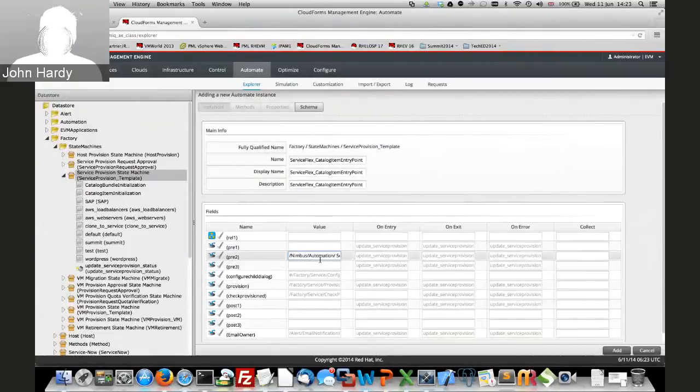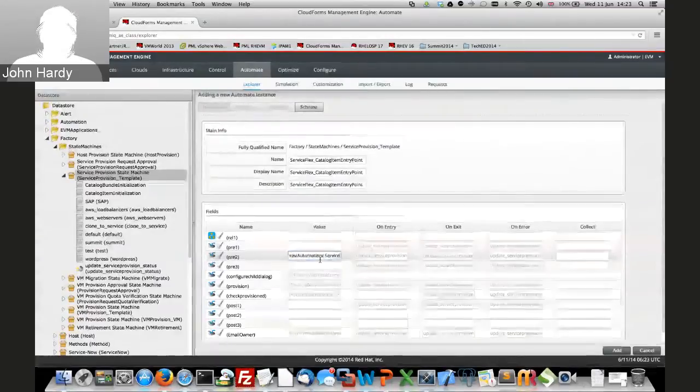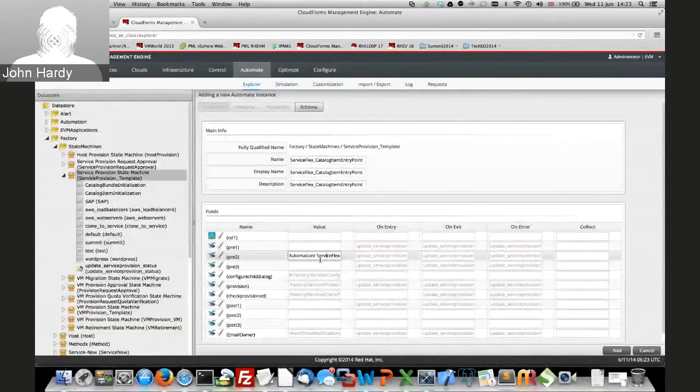So let's go with /nimbus. Now, do be very, very careful when cutting and pasting in CloudForms. If you notice on my screen now, when I cut and pasted that in, it actually put a space in there, between automation/ and service flex. Remove that.